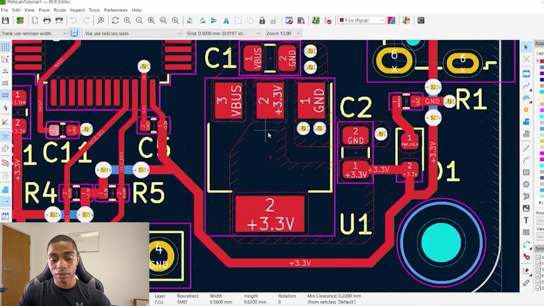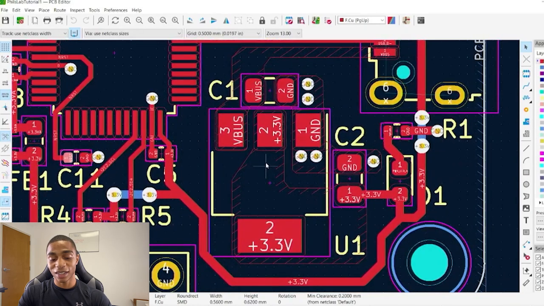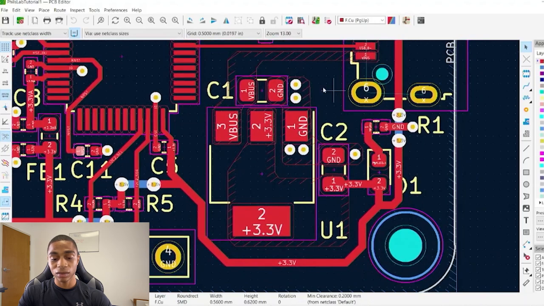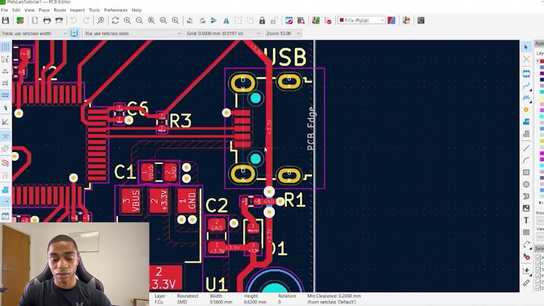Now we take a look over here to our linear regulator. We can see that we have, you can either call them power planes or power puddles or copper planes. And this is the same thing, honestly. They're a lot wider, higher current carrying capacity, better power delivery. And this is especially important because this section here, especially where power comes in from our USB 5 volts and comes to our linear regulator, supplies our whole board with power. So it's important for us to have a low resistance, a low voltage drop, and the highest current carrying capacity in this area.